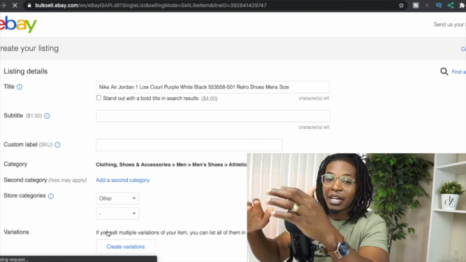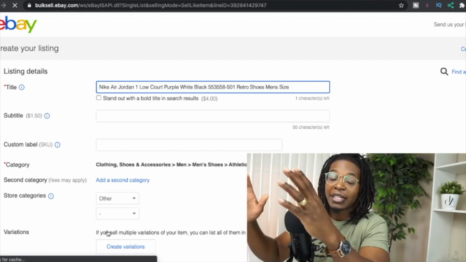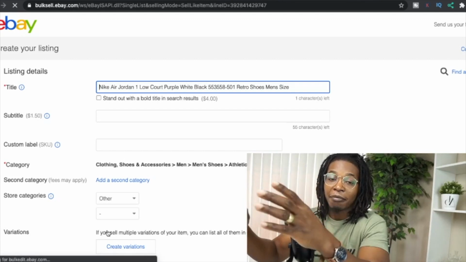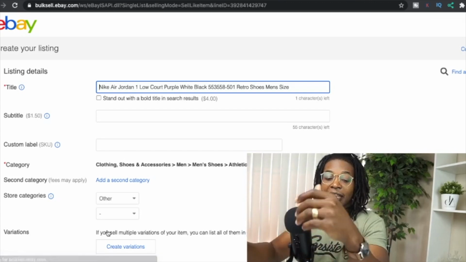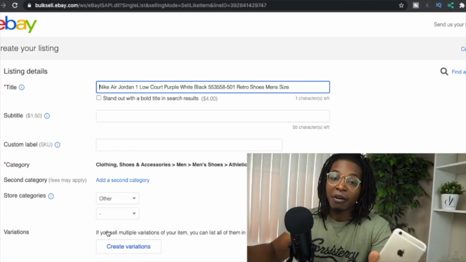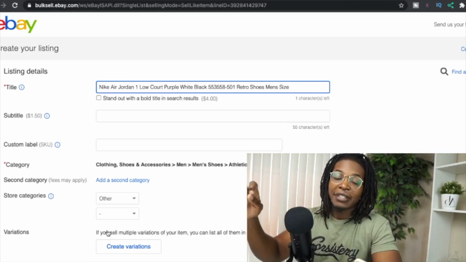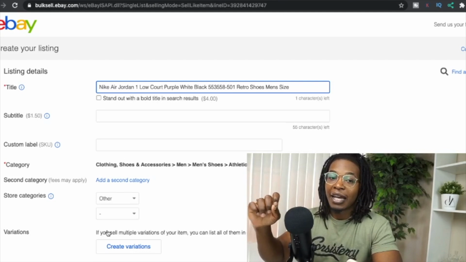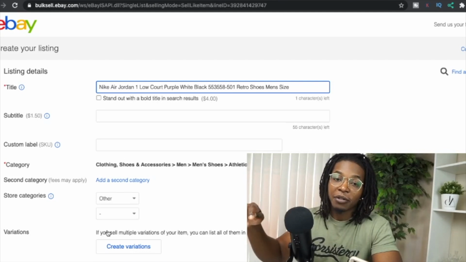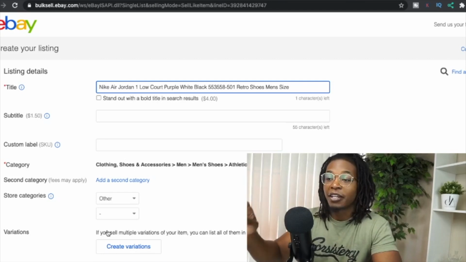You're going to have to either copy and paste photos from somewhere else, or what I like to do is create the actual listing on the desktop first, save it as a draft, and then take the photos with my phone, open the eBay app, go to that draft, add the photos from my phone, and then complete the listing on my phone. So it's a 2-part process. I like to start listings with the desktop and end it with the phone.